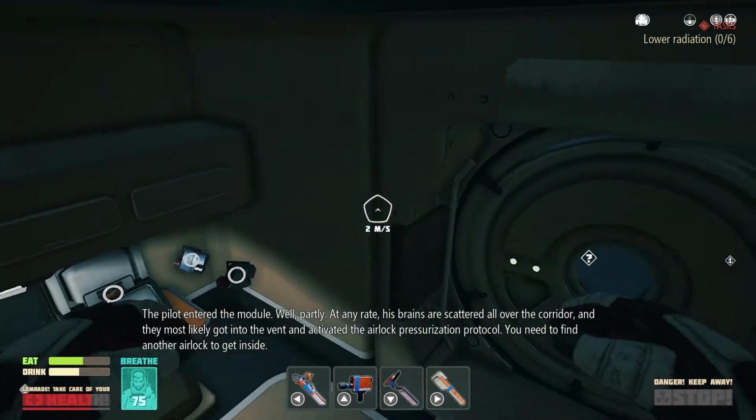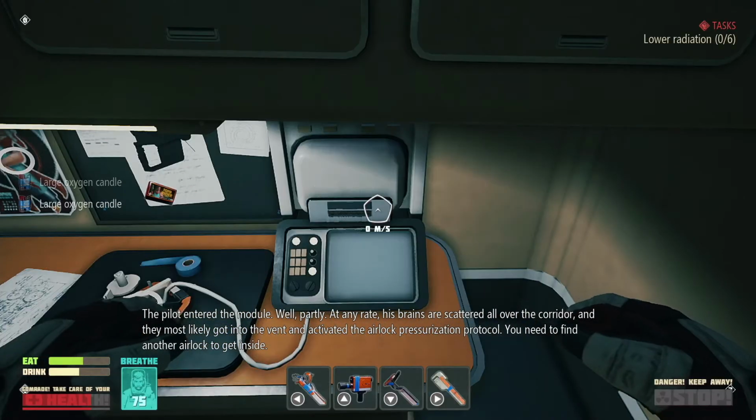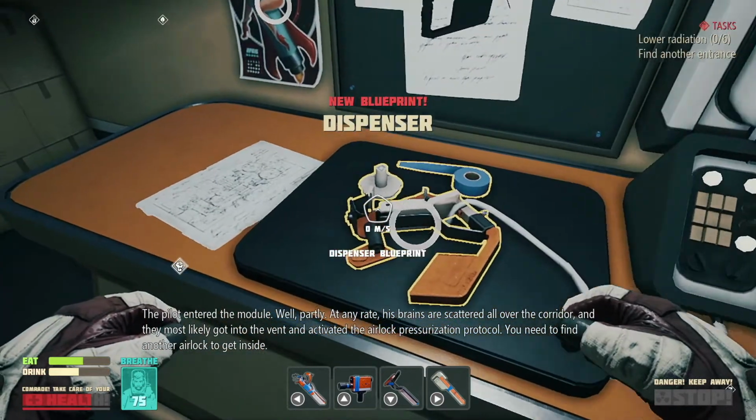The pilot entered the module. Well, partly. At any rate, his brains are scattered all over the corridor, and they most likely got into the vent and activated the airlock pressurization protocol. You need to find another airlock to get inside.